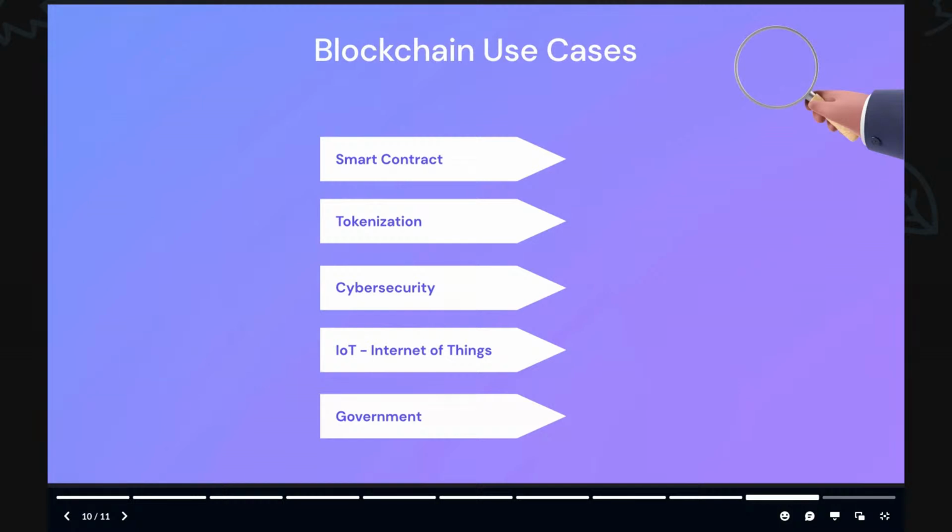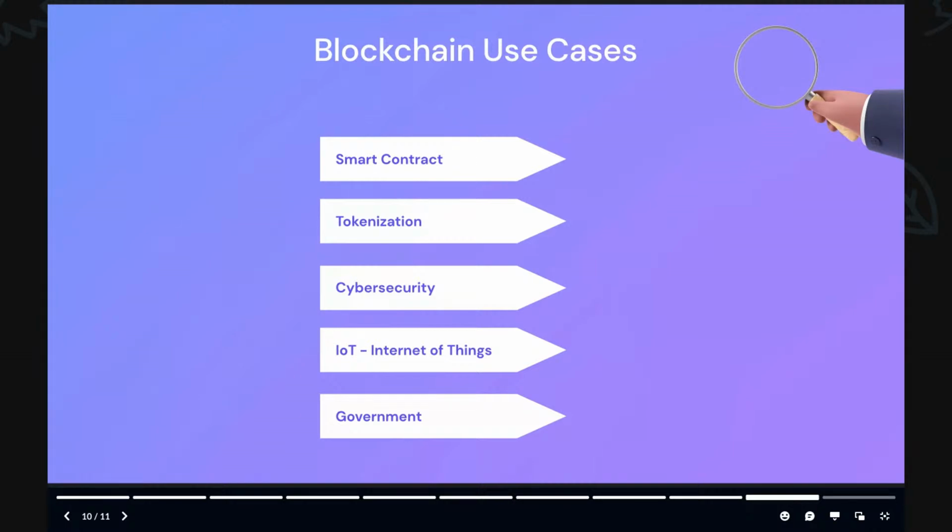Basically, blockchain can be utilized anywhere there is data interacting with the real world. If there is data which is interacting with the real world, you simply go and implement blockchain. So next time when you are going for any hackathon, just look out for what data is interacting with the real world, and if it is centralized, go and just use blockchain, and surely you will win that hackathon. Yes.